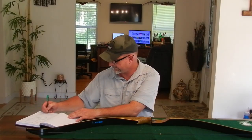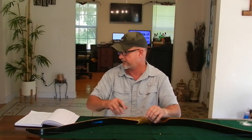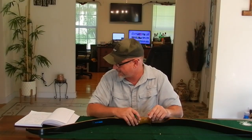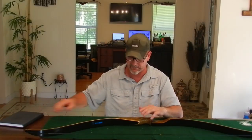Not too bad. It comes out 50 out of 60 for overall. Remember, all my six things are rated from 1 to 10, so 60 being the highest you can get, this thing scored 50, which puts it in the top one-third of the bows I've tried. So, not too bad at all. I do love the bow. Let me talk about what I like about the bow, what I don't like about the bow.